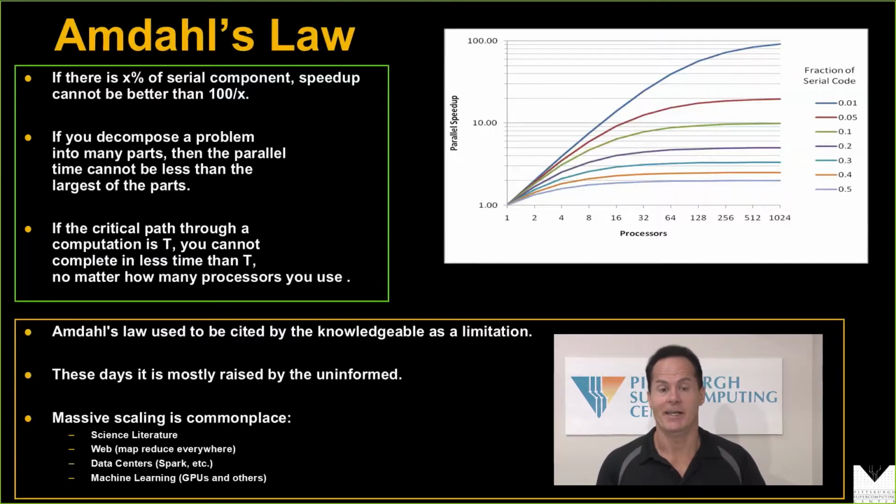So clearly it is entirely possible to write codes that have no significant fraction of them that are serial. And that is now an empirical fact. This isn't my guess, or maybe we can cross our fingers and hope to be pioneers. You can find, again, across many domains of science, codes running on these big machines that scale very well because they don't have even 1% of the code that's inherently serial. So that's now a given. It's not worth arguing about because we can find countless literature reinforcing that fact.